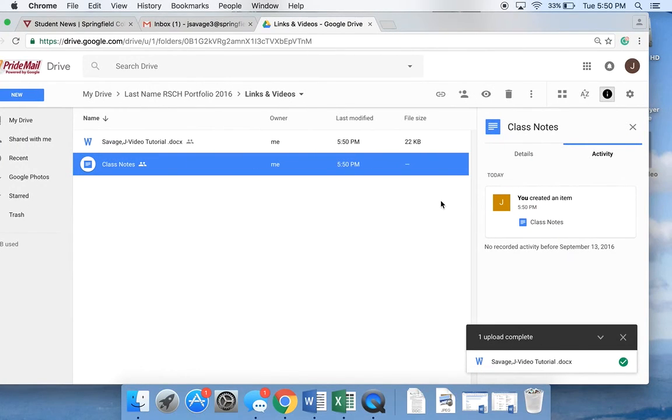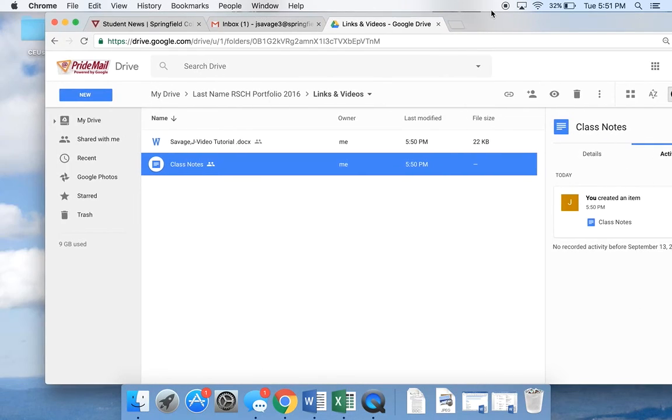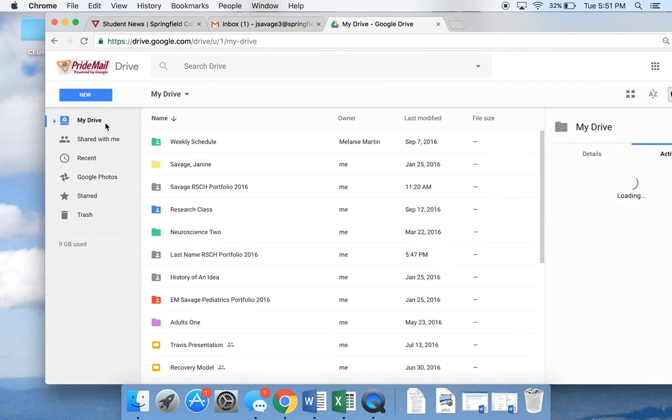The next thing you'll notice on the side is that it says activity over here. So this is where you can track the work you've done in a Google Doc as well as see if others have given you feedback. So because this is new, there's no feedback in it, but I'll show you guys how you can see that.